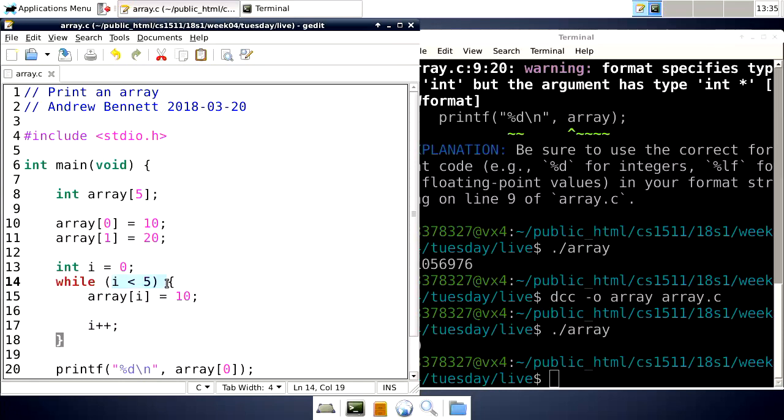Is 1 less than 5? Yes. So this is going to put array[1] equals 10, which will be that line of code there, which will do this. Now we have 2 10s in the array. Very good. i++, what is i going to be now? 1 plus 1? It's 2. It's not 3. Why are you saying 3? I'm pretty sure it's 2. Cool. i is now 2.